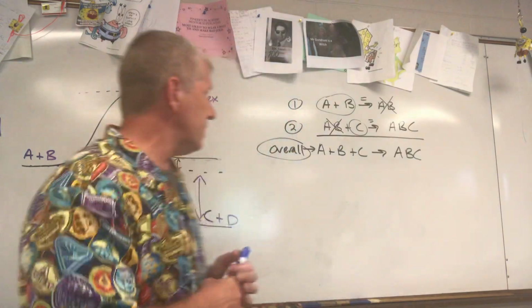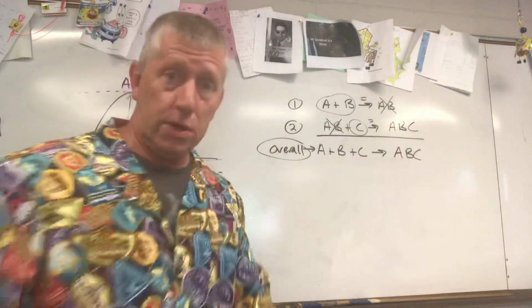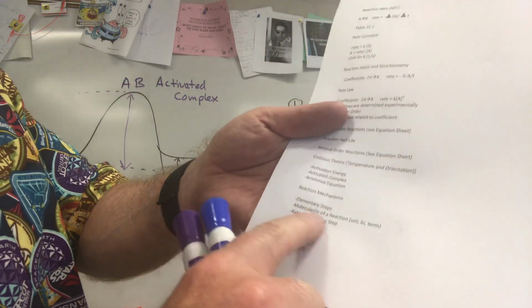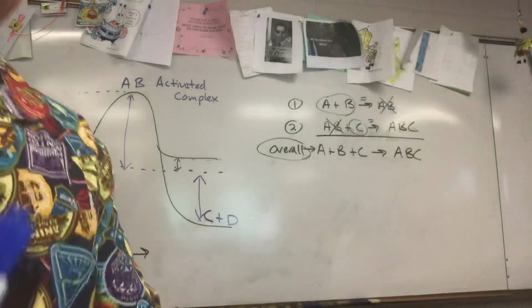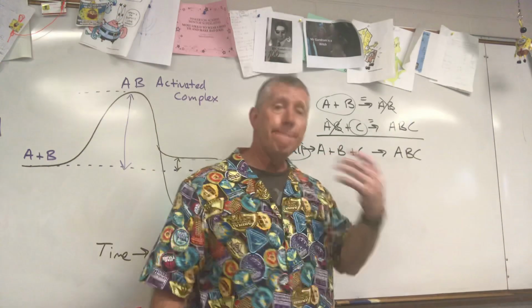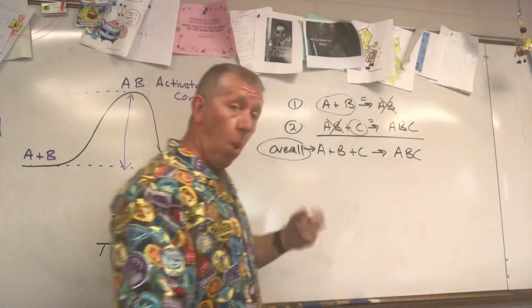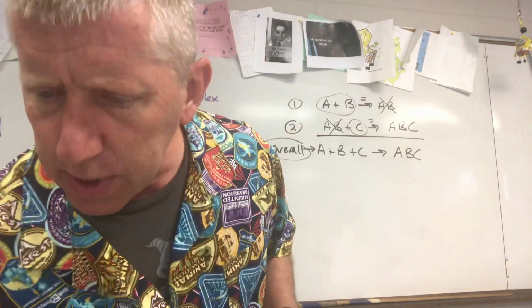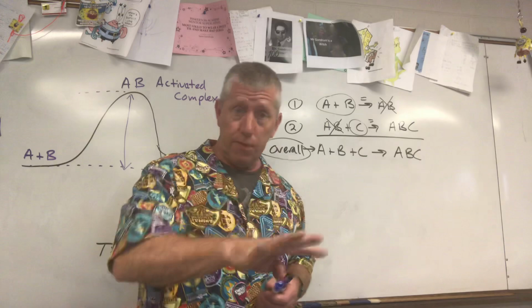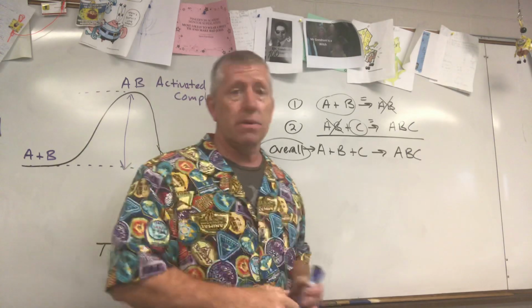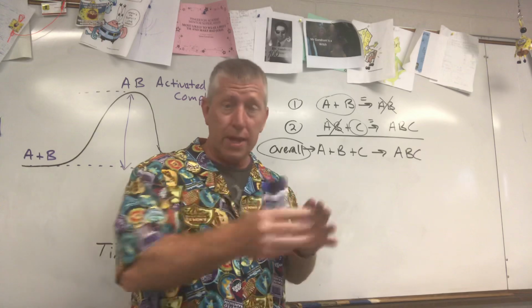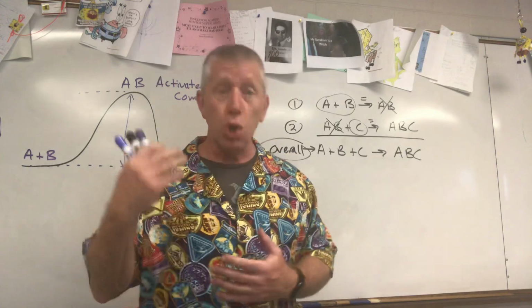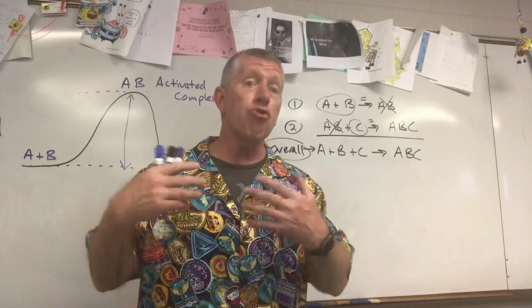Oh, and one other thing. Sometimes the equations that you have, if you look at your sheet here, the molecularity of the reaction, uni, bi, or ter, what that means is how many reactants you have. If you have one reactant, remember the reaction that we just did, the nitrogen dioxide, problem 4 and problem 3, had one reactant. That would be unimolecular. Bi would be 2 reactants, and ter would be 3 reactants.